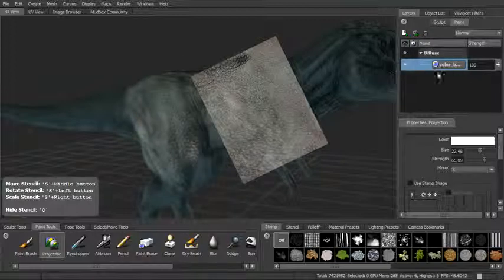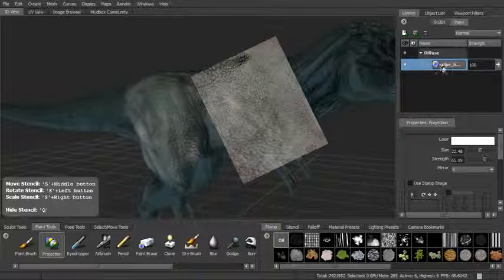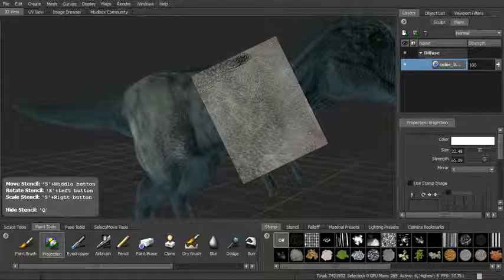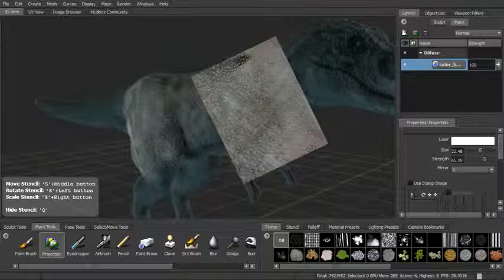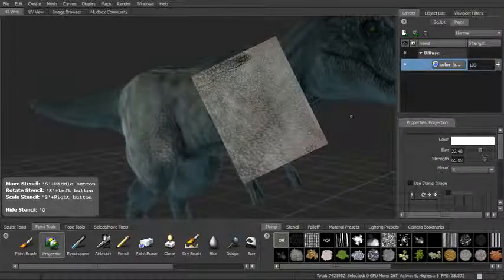And then in the next lesson, we'll take a look at what happens when we start to add more than one paint layer. So right now we're just working with a single paint layer, but we can start to add more diffuse layers, but also layers to drive things like specularity, things like opacity, different channels that are associated with this material. So we'll go ahead and start to take a look at that in the next lesson.